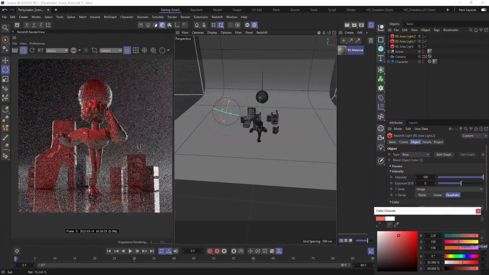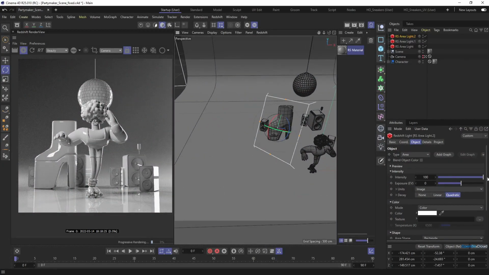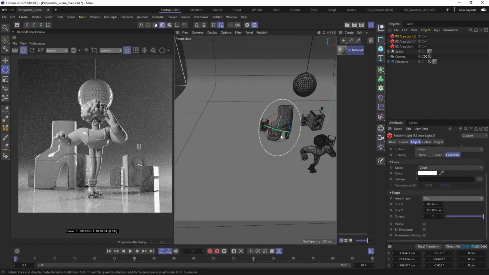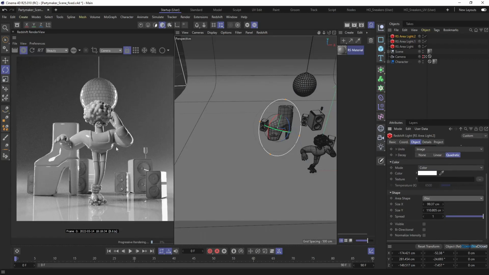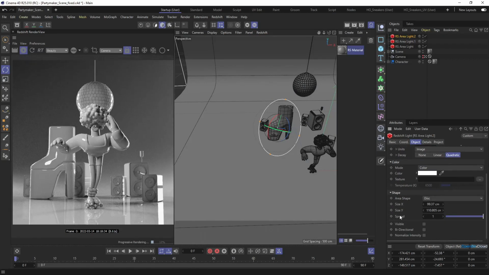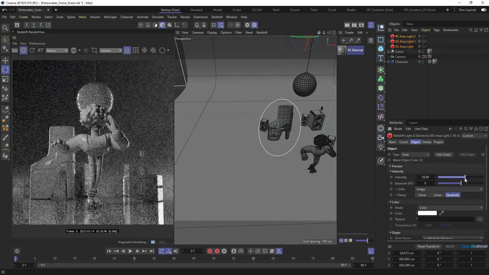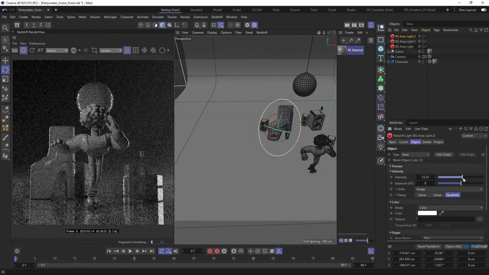It's pretty obvious here. Likewise, you can change the shape. In this case, we have a rectangle. I want to change it to a disc. That way we'll have rounded reflections. You can select all of the light sources at once and, for example, adjust their intensities. Right now we have gray material and it looks too white, so I'm going to reduce the intensity a little bit.